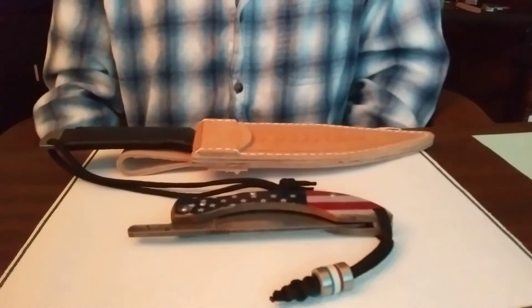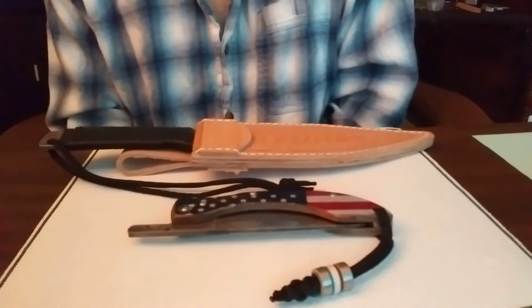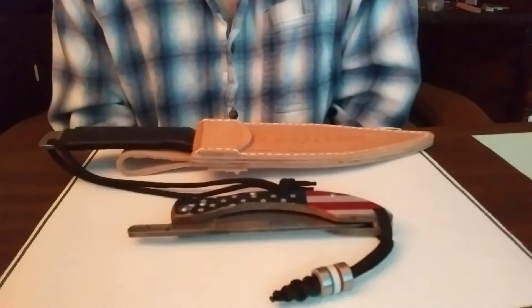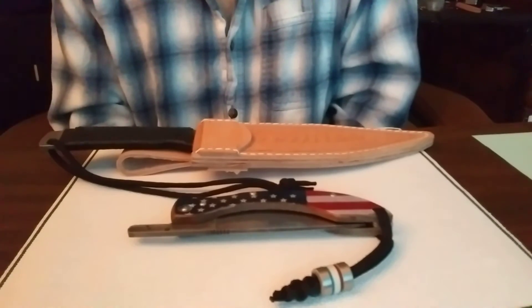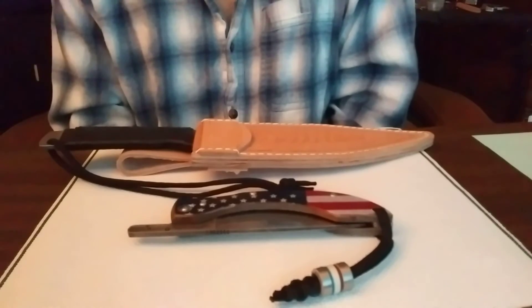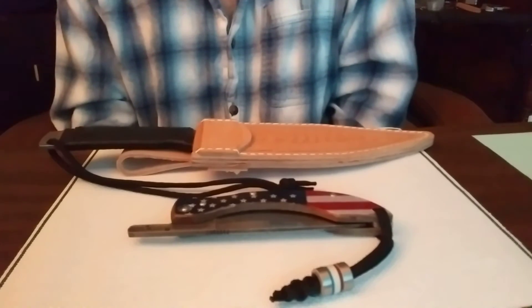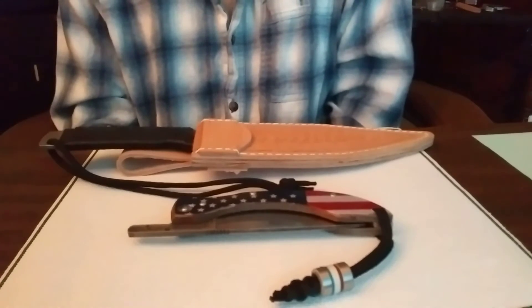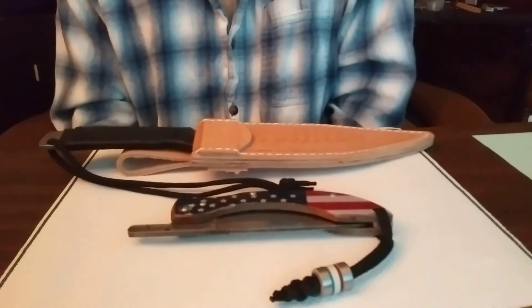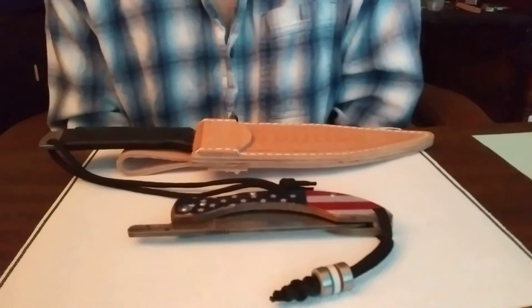Planning is always good. There will occasionally be times when, as you're building any one knife, things will come up in the build that you have to solve — some mysteries and problems — and sometimes you just have to start completely over. Stay patient. I have trouble with patience sometimes, and things happen to me quite often with knives, but I always try to solve the problem and be prepared if I can sense it's coming.